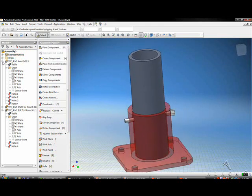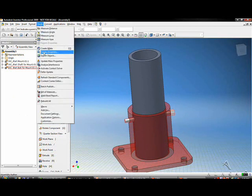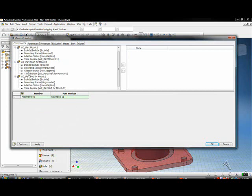Now, since this is created in this way, I planned ahead, I built all of my iParts first. Now I can easily go in and create an iAssembly. So I'm going to go to Tools, Create iAssembly. What you're going to want to look for here is this Table Replace option. This is going to allow us to use the different configurations of the iParts in this iAssembly.